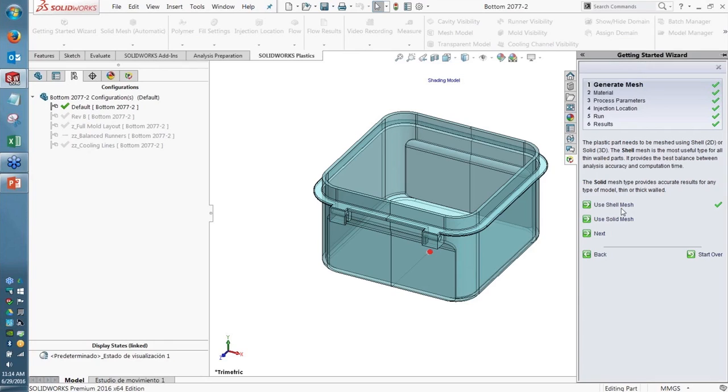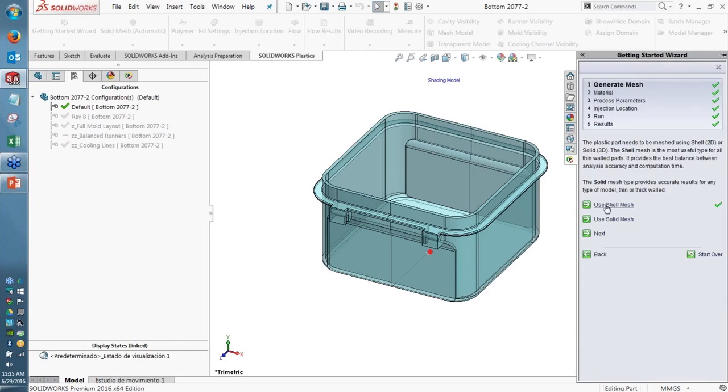Just a little side note here, we have two kinds of mesh in SOLIDWORKS Plastics. There's shell and solid mesh. In this particular case, just to make things a little faster and more streamlined, I'm going to use the shell mesh because this is a thin walled part. However, just a side note, if you really were interested specifically in cooling analysis and how long something is going to take to cool and how much shrinkage there would be, which is also a factor in the pack and hold cycle, in many cases, it would be advisable to use solid mesh, especially if you've got thicker internal regions of the mold that may be the big problem with cooling time. But for now, let's use the shell mesh.